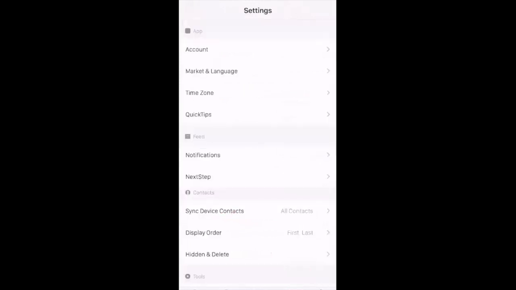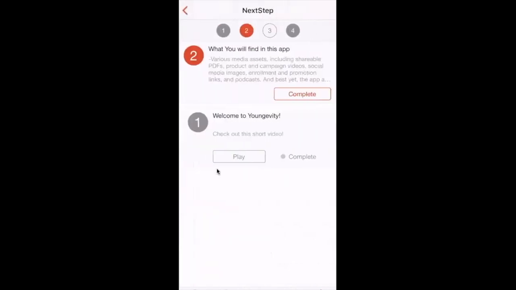One last thing, and then we'll wrap up, is the settings area of this app. And one of the things I want to just focus on, there's 3 different areas I want to just walk you through. The very first time that you actually download and log into the app, you're going to be taken through a series of what we call next steps. There's 4 different steps that are going to basically onboard you into the application.